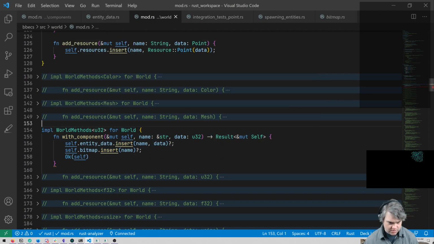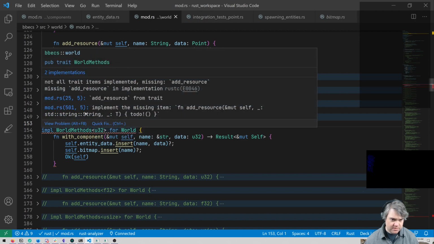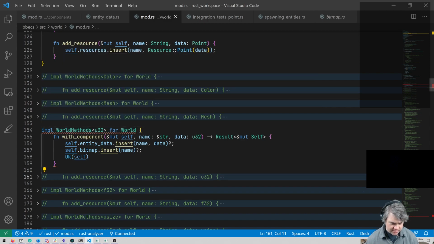All right, so what's going on here? So with component, we take the name of the data, self.entity. Oh, add resources also here.